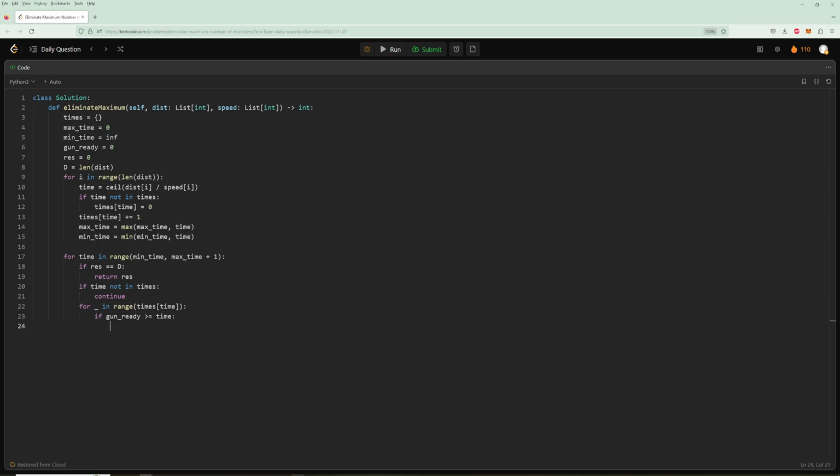So then we would have to return however many monsters we killed. Otherwise, we will say gun ready plus equals 1, so we'll recharge it, and we will add 1 to the result. And finally, we can return the result here. So kind of to walk through this one more time.